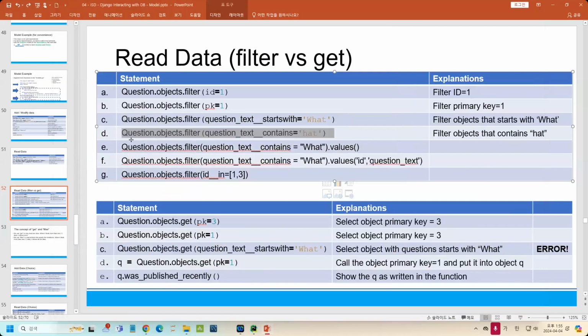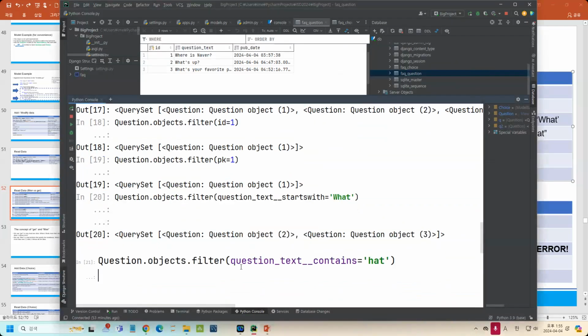Question.objects.filter, question_text contains head. So I want to know if the objects contain the word head or not. What is the difference between startswith and contains? If it is startswith, then yeah, it should start with the same keyword. But contains, this one can be anywhere in the text.